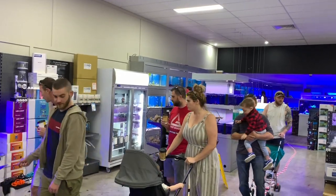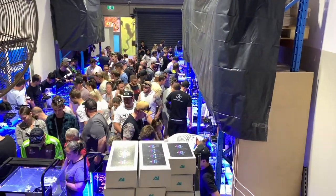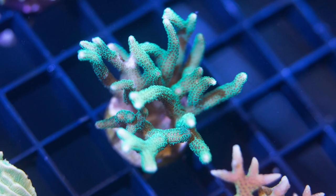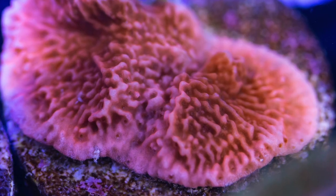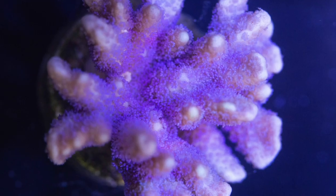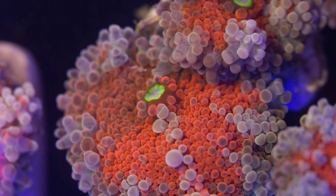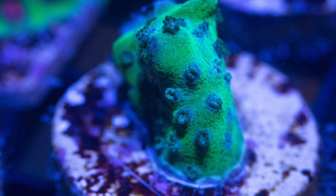For Fragstock Newcastle we were hoping for somewhere between 150 and 200 people, and while we didn't do a door count it would be fair to say we probably had over 300 show up across the full day. You can see how busy it was — 14 frag sellers, absolutely jammed pack for a good few hours. I want to move on quickly to some of the coral pictures from the day, because I know that's what you want to see from frag shows. All the sellers brought along really bright and beautiful corals and had pretty good sales — everyone who left was pretty happy.